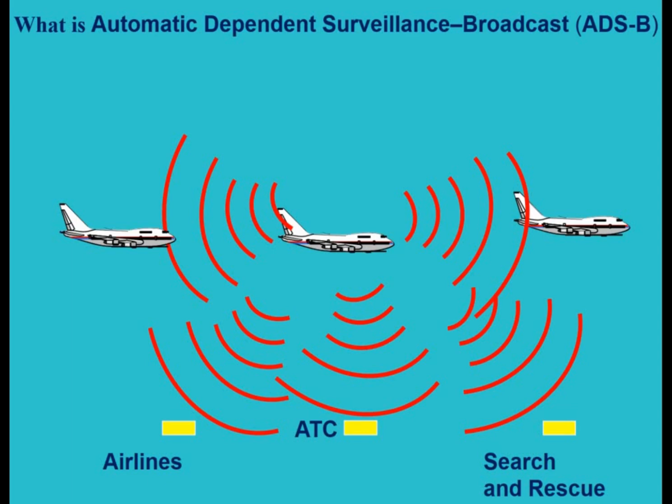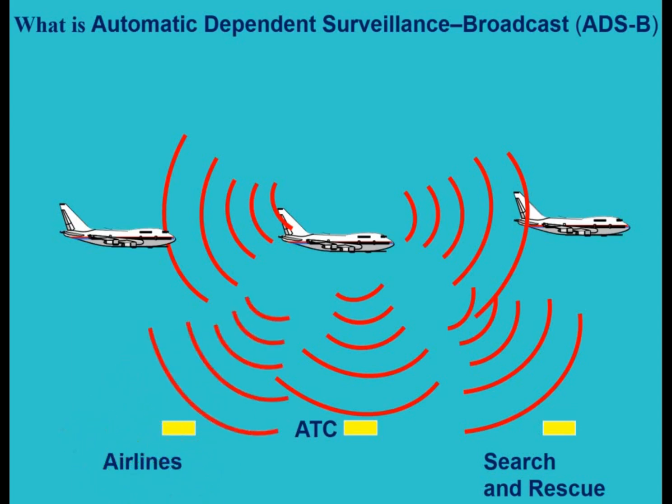What is ADS-B, or automatic dependent surveillance broadcast? It is a surveillance application broadcasting parameters via broadcast mode data link, which can be VDL or VSAT, at specified intervals for utilization by any air and/or ground users requiring it.